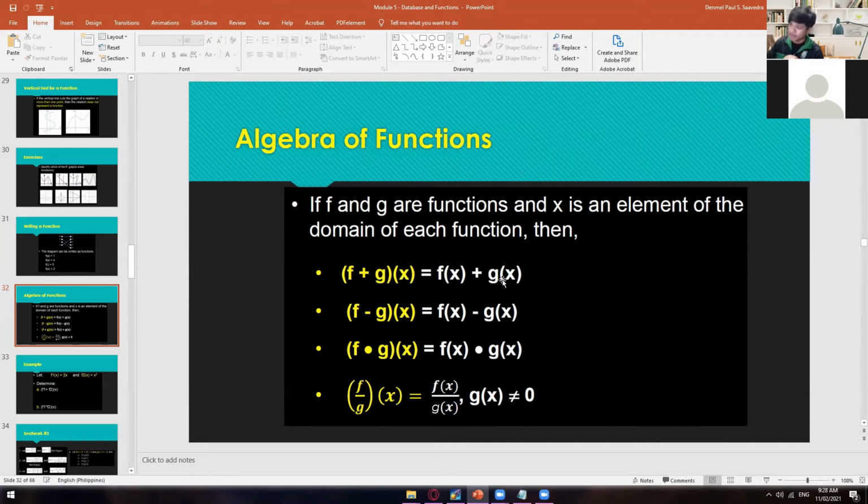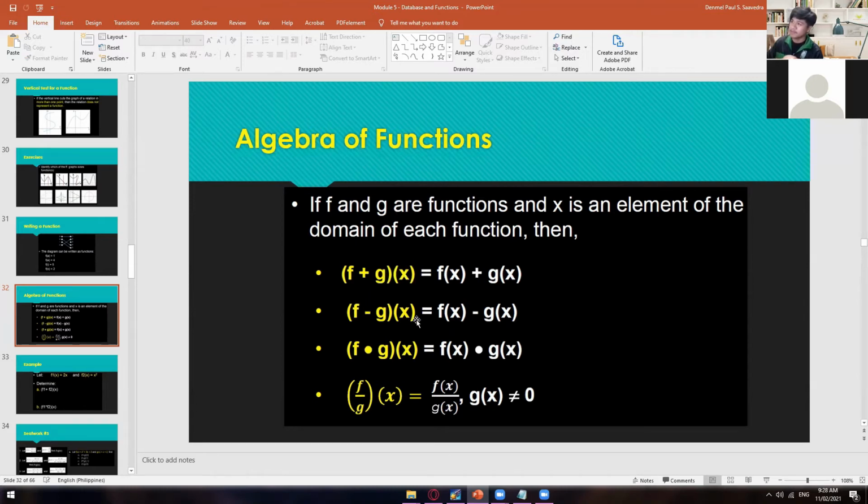That's how we get this formula, f of x plus g of x. This one is function 1 and this one is function 2, and that's how you add them using this formula.